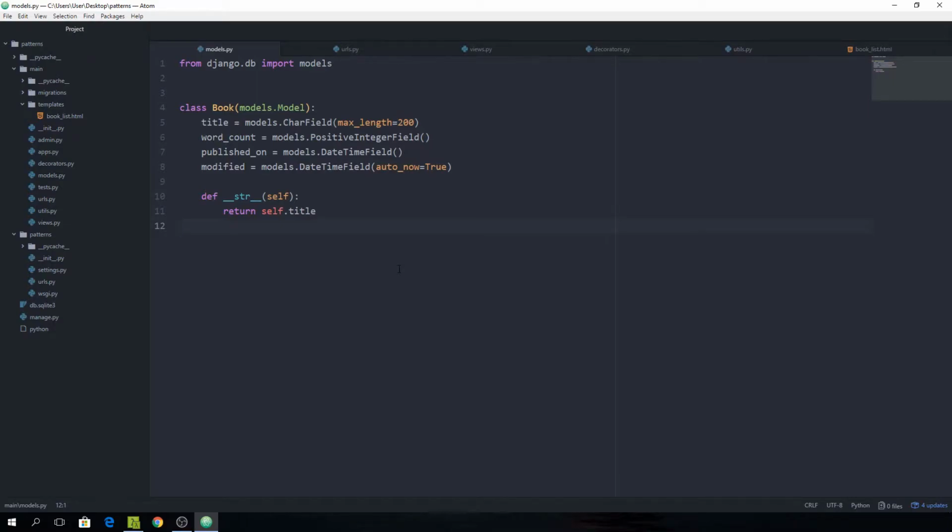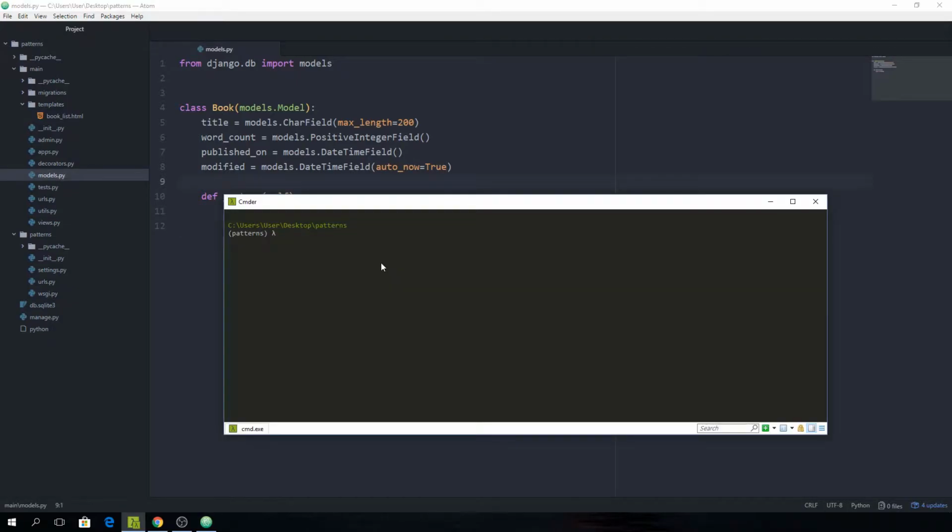In this episode, we are going to take a look at some design patterns we can apply to models. And first of all, I want to take a look at how it really works when we query something from the database. So I'm now in my command line and we want to enter the shell. So type in manage.py shell. And this is basically just a place where we can test out some things, access some database models and so on.